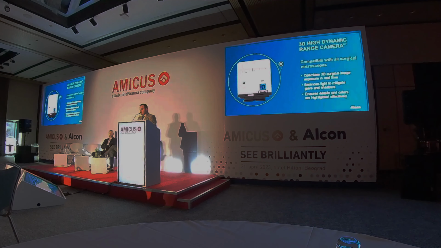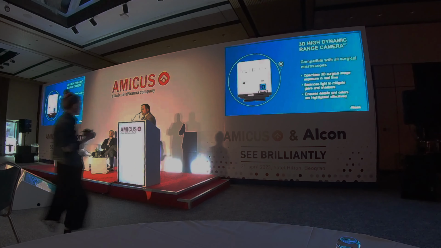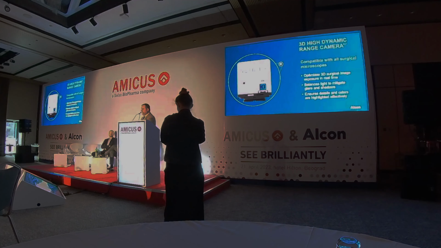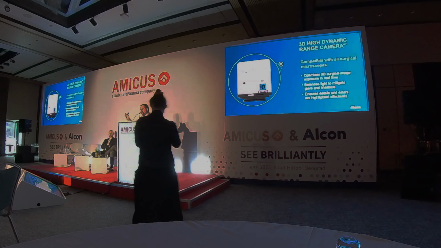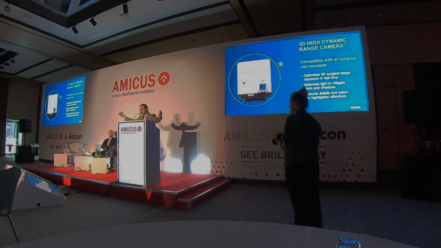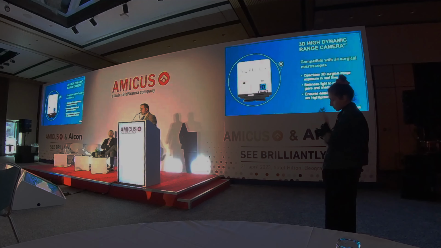You can imagine, especially in the posterior segment, we often have situations with low light conditions and a lot of reflections. When you have a camera which is not high dynamic range, it cannot cope with these light conditions and simply shows a white image. So there is no meaningful information. So the high dynamic range is the window of acquisition of the camera, meaning that here we have a larger window.